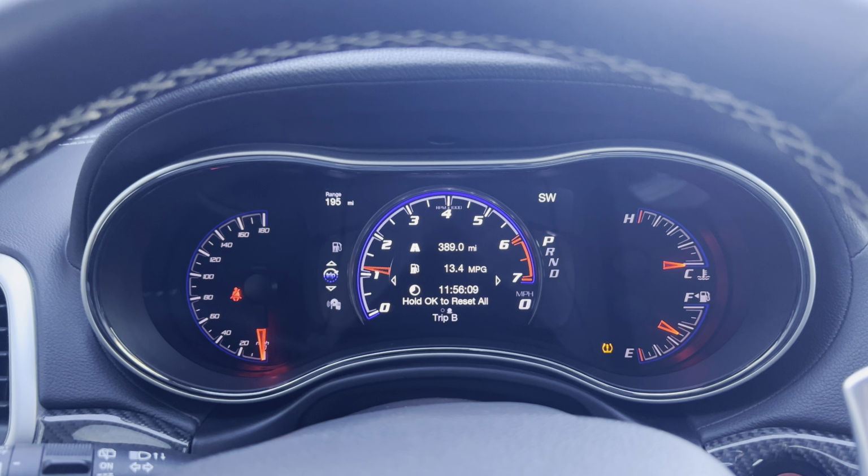So we're going down to pick up my Sport Nautique. It's about 5,000 pounds. And then on the way back, we're going to get that towing mileage as well. So we're going to be towing that back here to my shop. And I want to see what the total MPGs are. The MPGs going down, and then the MPGs going back up home here.